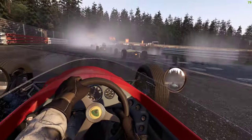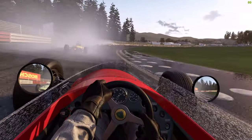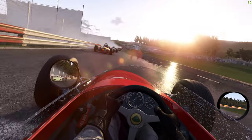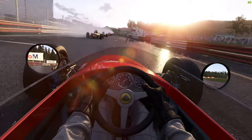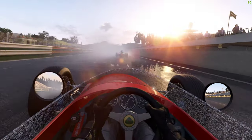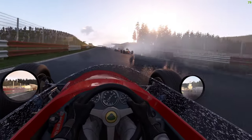It's a third. We'll start to see a drying line soon, I would think. It's a fourth. Catch this car.